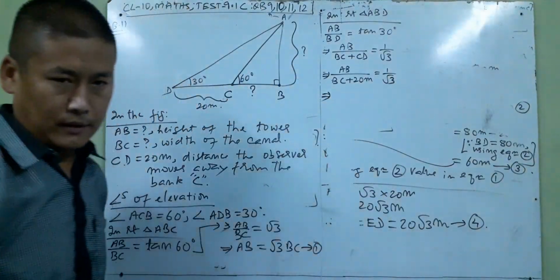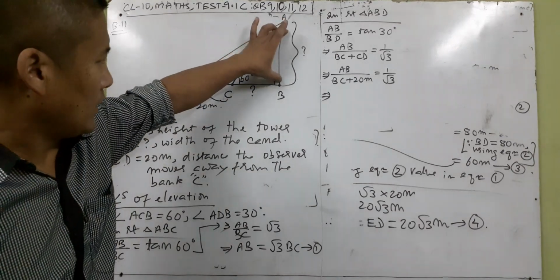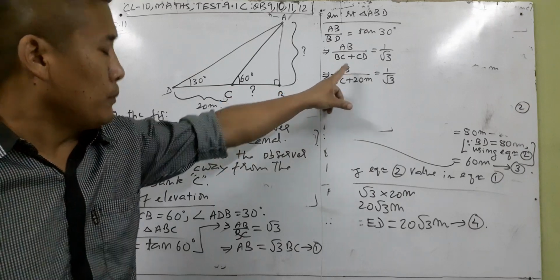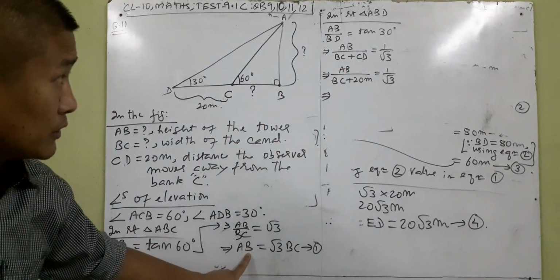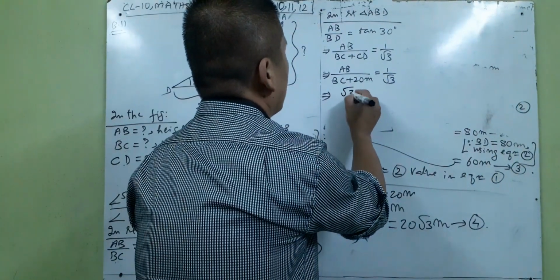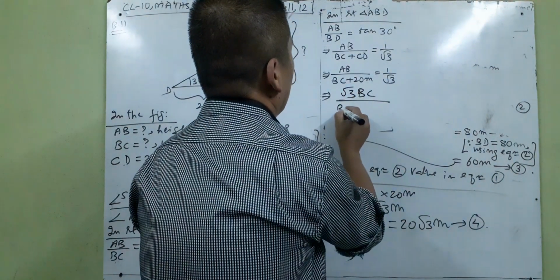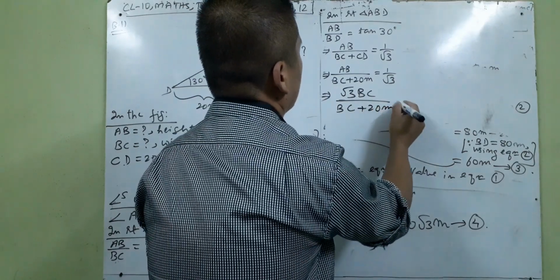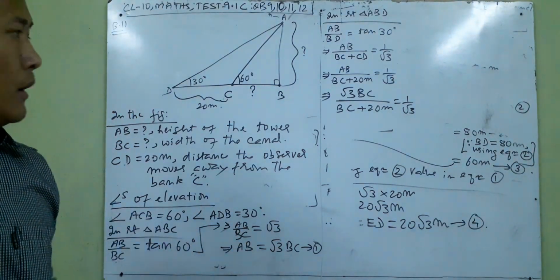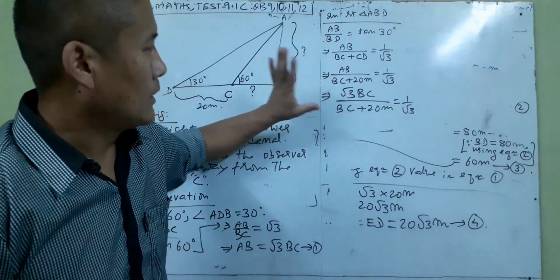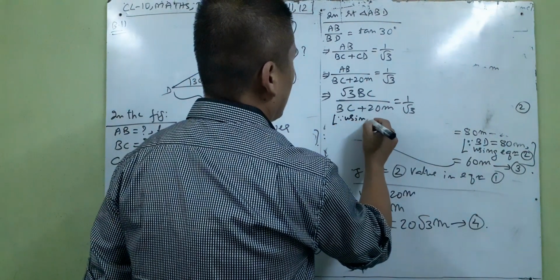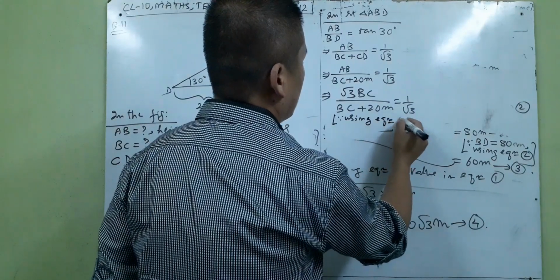Then here, let us think a little bit. We have to find AB and BC. So which one we want to find first is up to us. Now, AB, if you notice in equation 1, why we did this is because we can use this in place of AB, this root 3 BC. What is the advantage of that? That way, only one quantity is unknown now, BC. We can easily find BC first. After that, we can put the BC value here to find AB. You see here, the advantage is now only BC. So, the reason why you change this AB to root 3 BC is since using equation number 1.